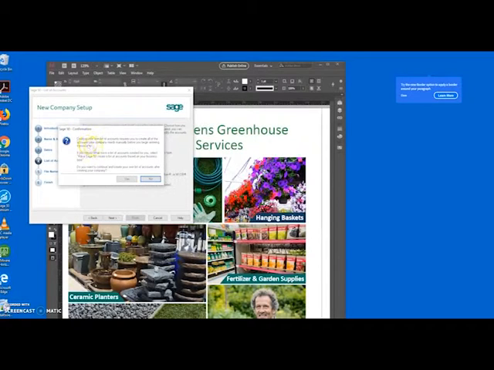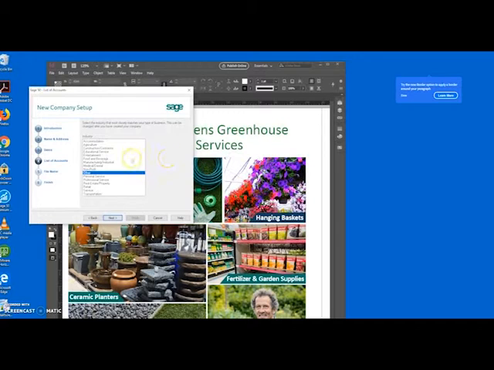It gives me a message that says creating your own list of accounts requires you to create all of the accounts your company needs manually before you begin entering transactions. If you'd rather have a list of accounts created for you, select Have Sage 50 create a list of accounts based on your business. Well, I don't have a very large business, so I'm going to continue on with creating it from scratch myself. Do you want to continue creating your list of accounts after creating your company?